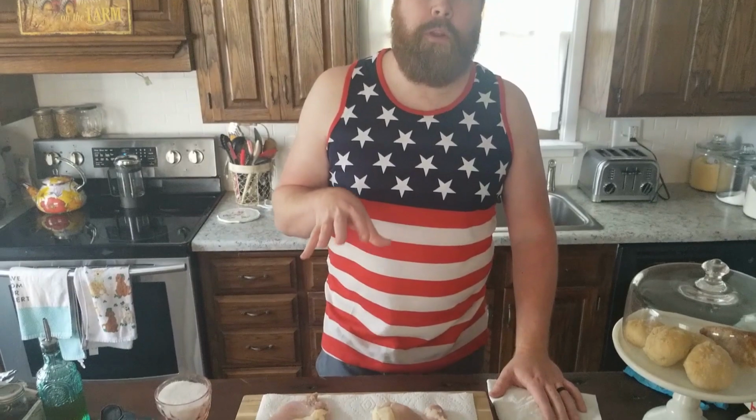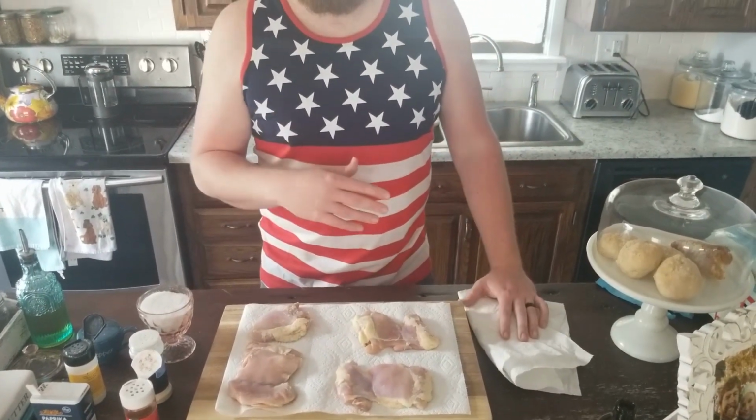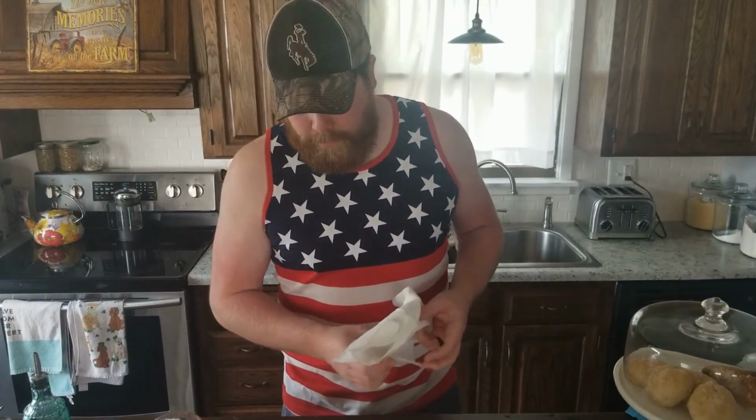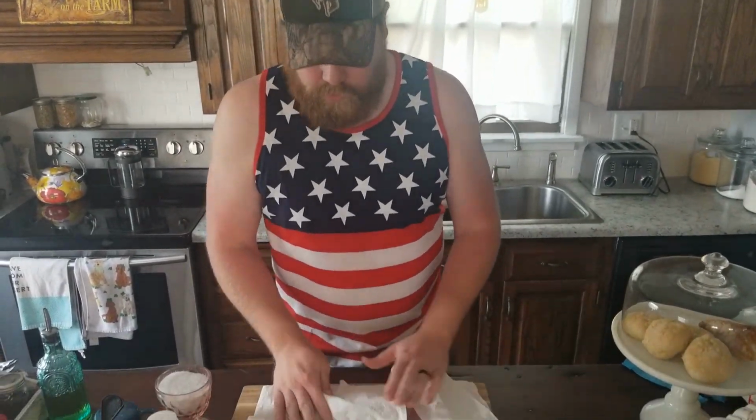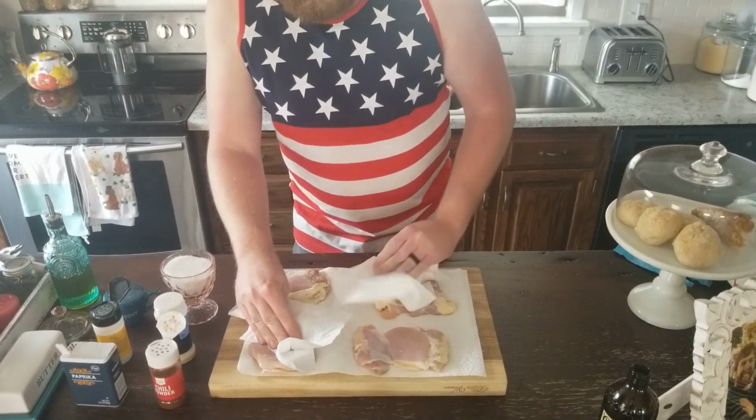In front of us we have our chicken. Now I've already rinsed it off because when it comes to the packaging from the store there's a lot of juices and everything else. So we want to rinse it off in cold water, and then we have our paper towels and we are just going to dab them dry before we put our seasonings on.